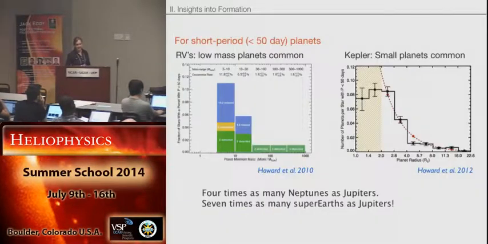But in any case, we've tried to analyze the frequency of Earth-like planets, so we can do this for short period planets, both with radial velocities and with Kepler. And what you see, this is low planet mass, this is high, this is 1 to 100 planet minimum mass, and this is planet period. No, planet radius, thank you, planet radius, because you don't get the mass. Okay, so in both cases you can make one sweeping statement: small planets are way more common than gas giant planets.